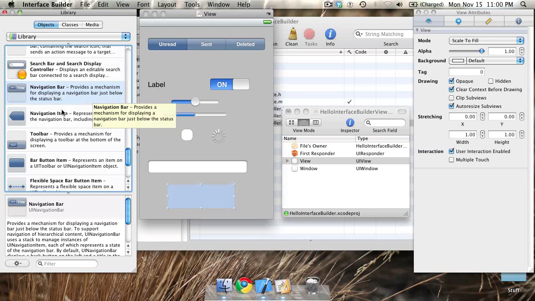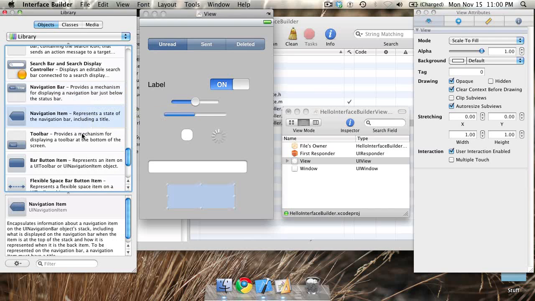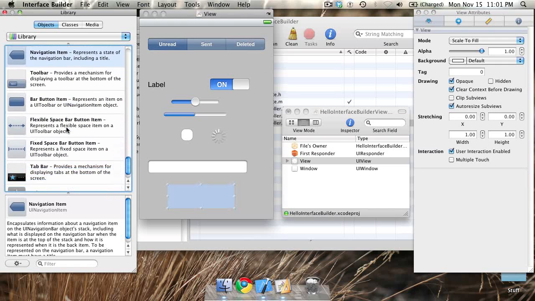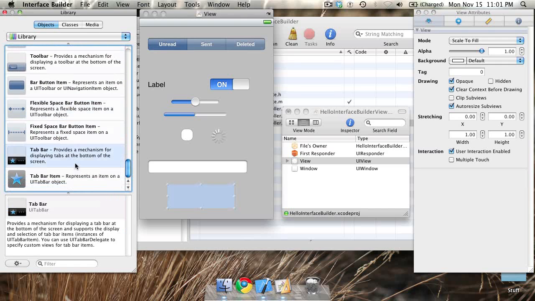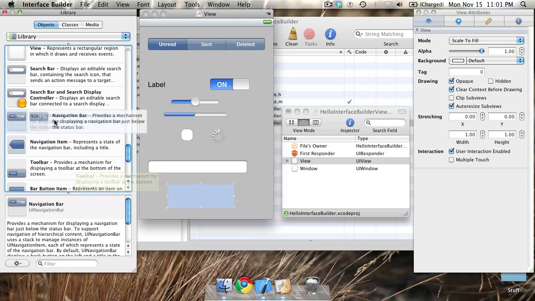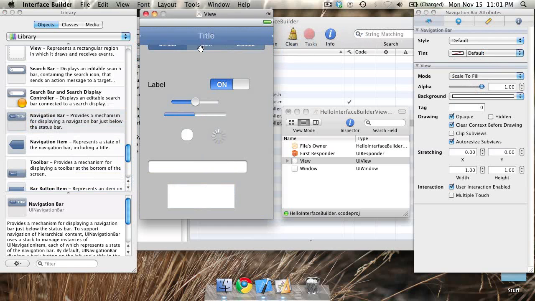Then we have separate classes for a navigation bar and all the particular items available in those. So the buttons and the flexible spaces, the tab bar and the tab bar items. It's worth noting that you don't usually add these in separately. So if you wanted a navigation bar and the functionality having the back and forwards buttons, you wouldn't drag these in individually.